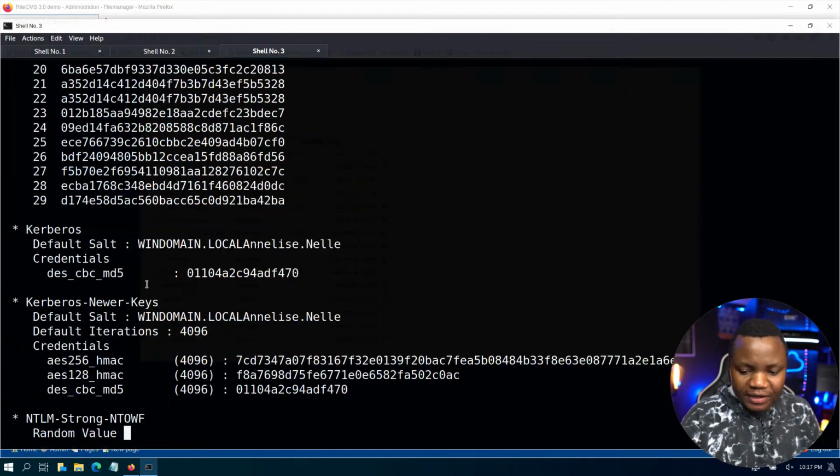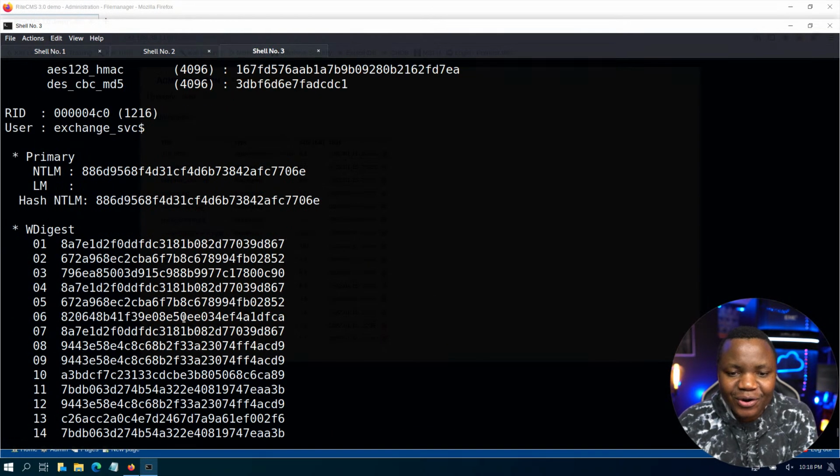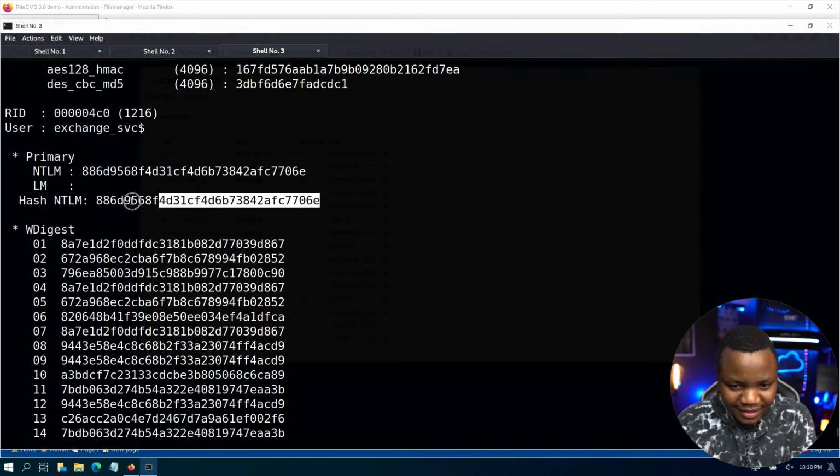You can also do an impersonate here and see. But right now, oh, this is interesting. It actually dumped all the hashes for me. So if you don't want all these, the most important hashes that you want here are the NTLM hashes. I have all hashes from the system.